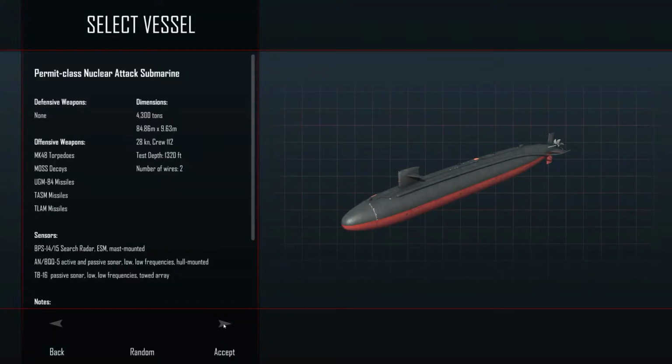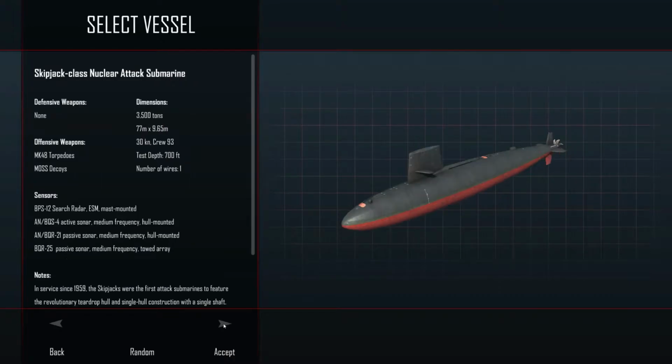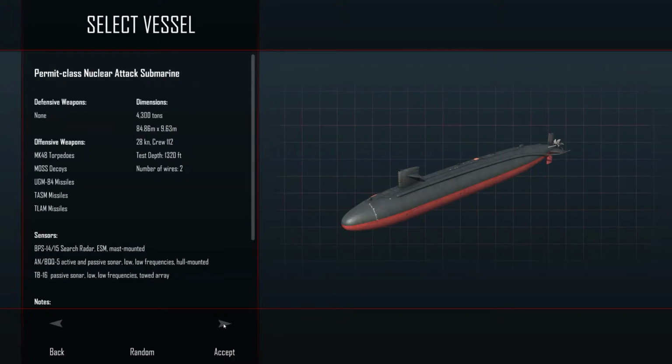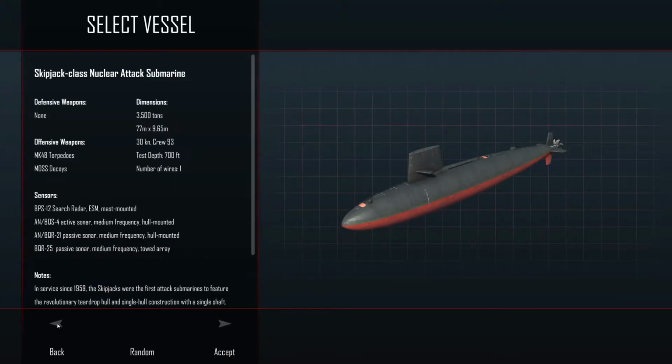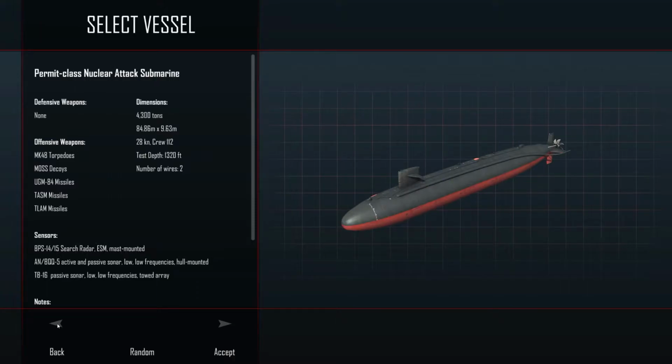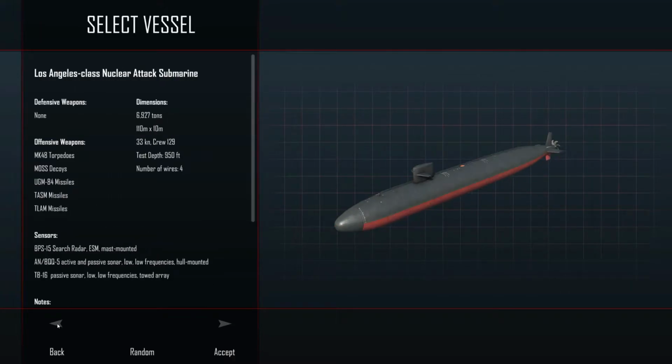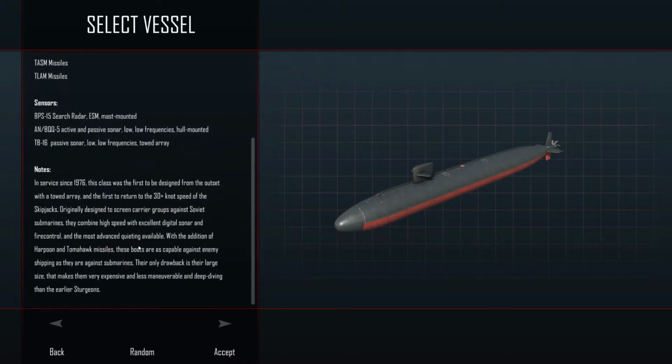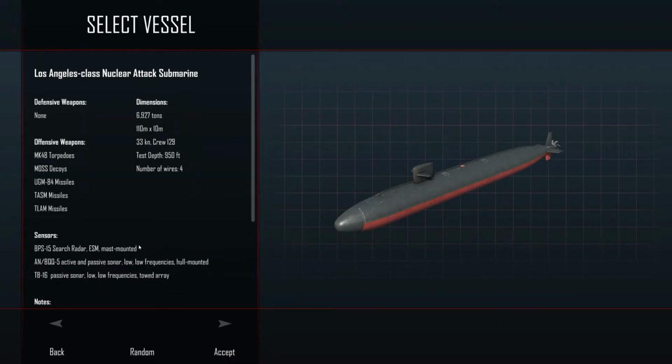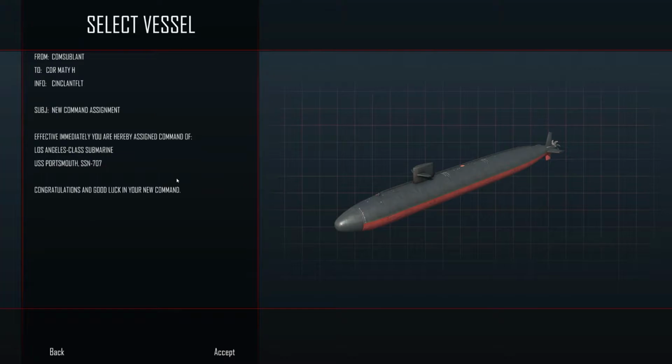And then again, we get to pick our submarine. Last time we did the LA class. I'm thinking about sticking with the LA class, because it does great against multiple enemies. We could do the Sturgeon or the Permit. I think I'm just going to stick with the LA class because we're so well versed with it. I think it's a solid sub for all these missions. So let's look at the LA class. I think next mission we'll switch it up, though. Let's go ahead and go against the diesels with this LA class, and we'll go from there, right? Let's go ahead. Let's get to it.